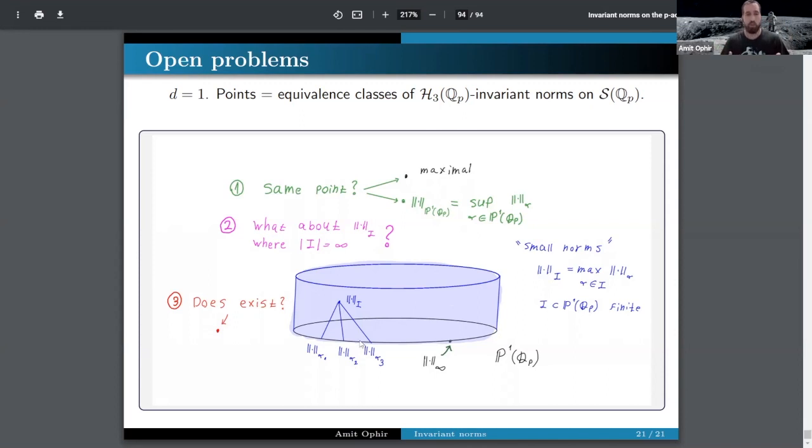For example, it would imply that the only reducible completions of the space of Schwartz functions are the completions by a norm alpha. And if, on the other hand, such norms do exist, then constructing them will be very interesting. And unless we missed something easy, it might require some new insights and new methods of constructing invariant norms.